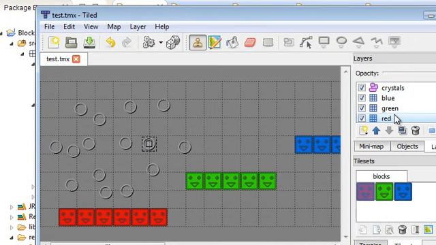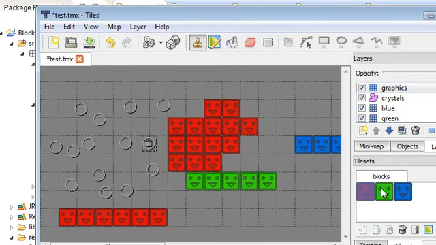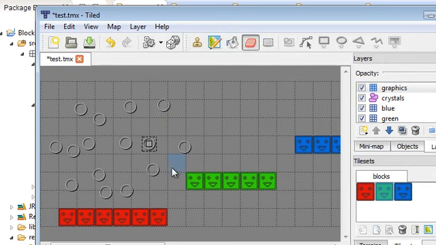Instead of having these layers over here, red, green, and blue, maybe for later, if you want to do it, you can add one tile layer and just call this graphics and put all of your tiles onto this layer, red, green, or blue. It doesn't really matter. But basically, you put all your graphic tiles on that one. You create one object layer, and this is going to have all your tile collision objects on a single layer. Let's just call this collision. You don't have to do this, by the way.